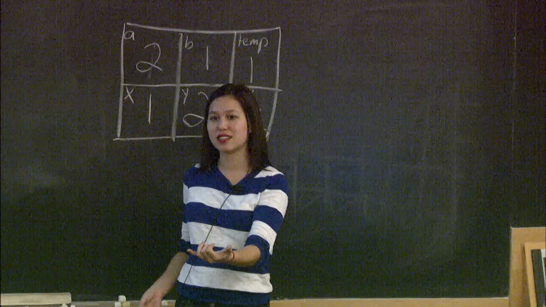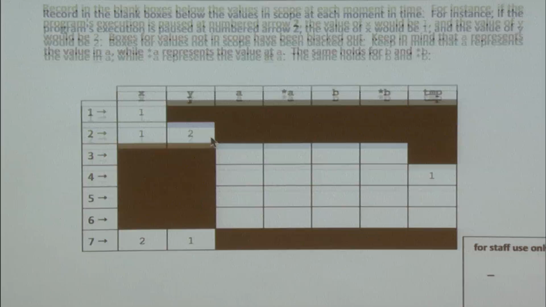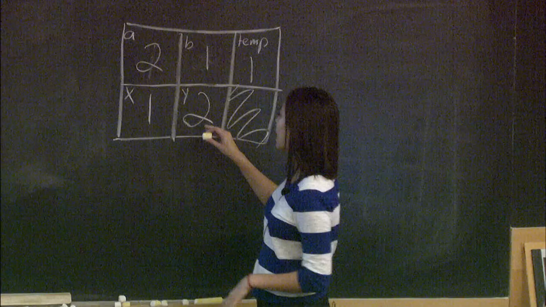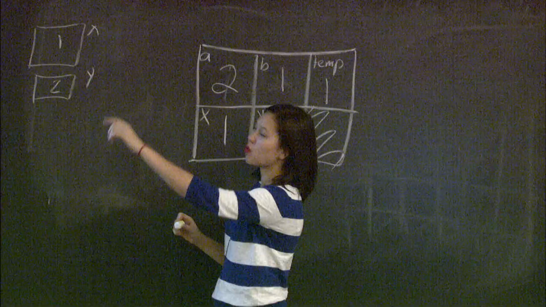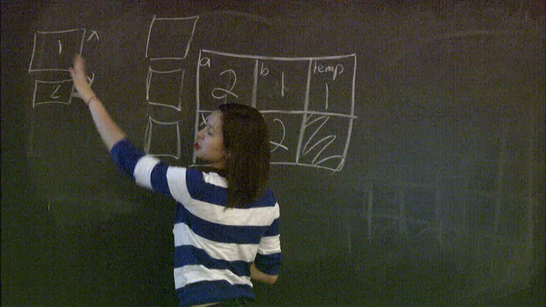Versus in this program here, what you're doing is you're creating copies. So you have x and y that exist as their own variables, like out here. But then when you pass them into swap, it's as if you're creating this whole other set. So you're never actually touching x and y.